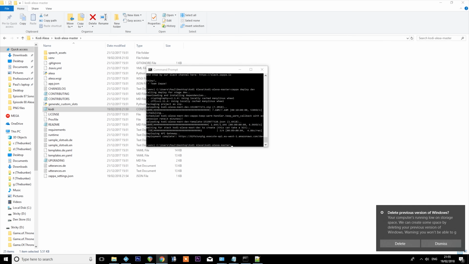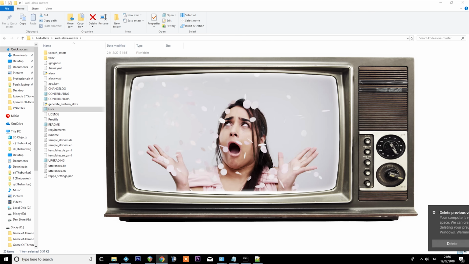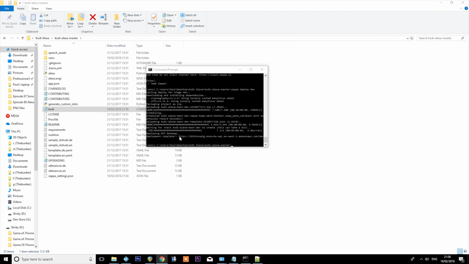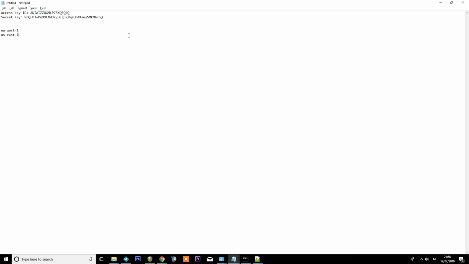Again, with any error messages at this point, I would probably just start over. You just need to uninstall Python and get rid of all of the Kodi Alexa stuff, then reinstall Python, put the files back in, and start from the beginning of the whole command prompt stuff. But that looks to me to have been successful. It's given me an address here. I need to click the mark button, so right click and then mark, and then highlight this address, and press enter on your keyboard and it will copy it to your clipboard. We can now paste this underneath all of our other stuff, because this address is going to be used shortly.